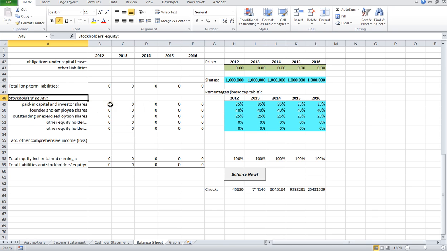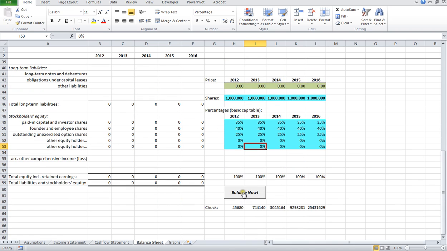In a startup company, it's owned by lots of different people. It's owned by investors, it's owned by a founder, and it's owned by future options that you're going to give to people that you're going to hire on. This over here is a basic cap table. It gives you the chance to put in a couple of different equity holders plus investors, yourself and your partners, and future employees. It assumes that you have 1 million shares across these 5 years. You could update any of these numbers. You could update any of these percentages based on what you were going to give away.